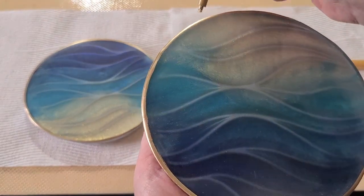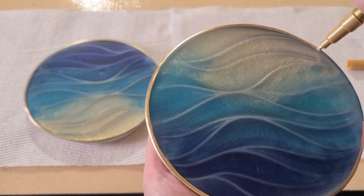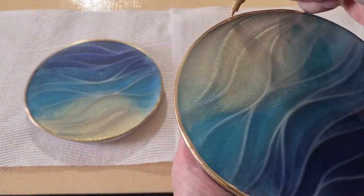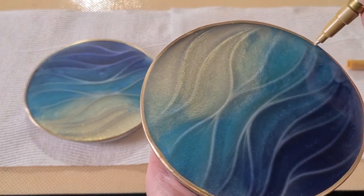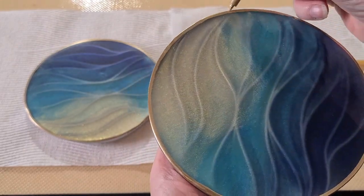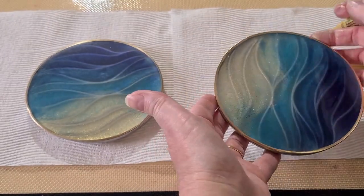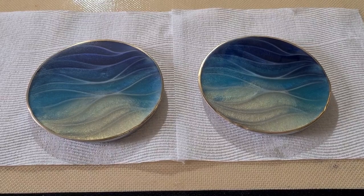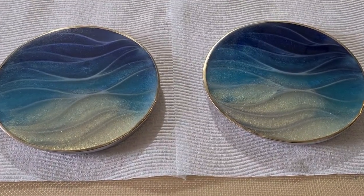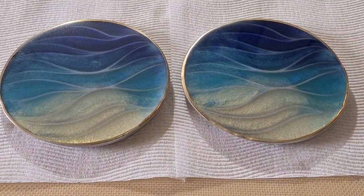And around we go again. Probably didn't need to show you both of these, did I? But it's only two. It doesn't take too long. And last little bit. Yay! There we go. Oh, that was a labour of love, wasn't it? But I do love them. I do. They are gorgeous. So I'm so glad I did them.